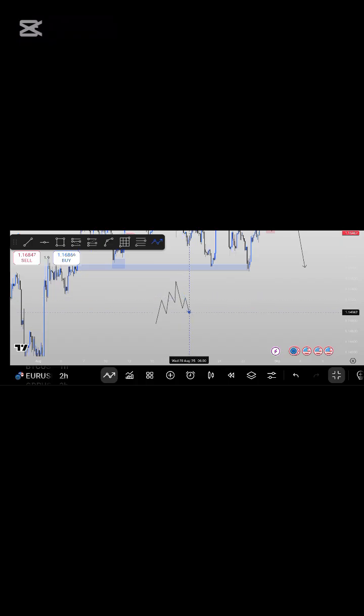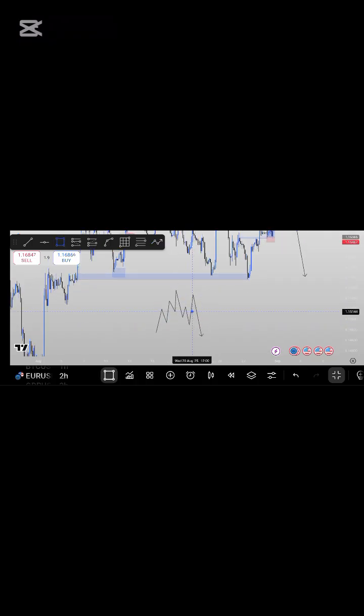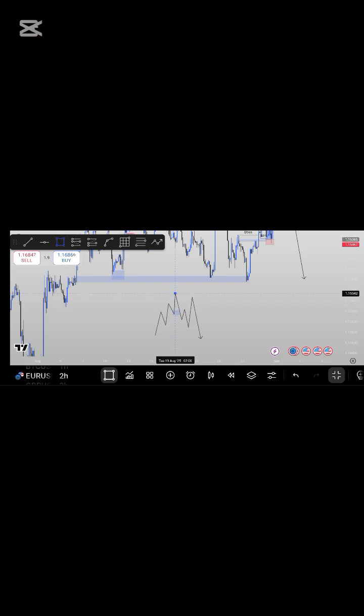After the inducement, it pulls back and triggers my POI here. This is the only pattern I look out for when picking a POI. This is an order block. This is a breaker block. The first pullback mitigated the breaker block. Then our entry should now be on this order block, and this one will be our inducement.